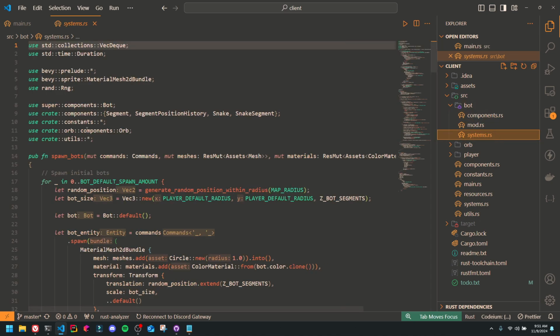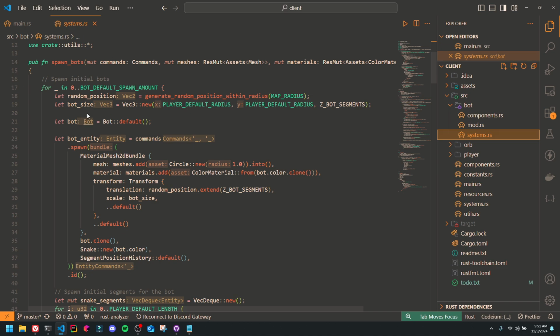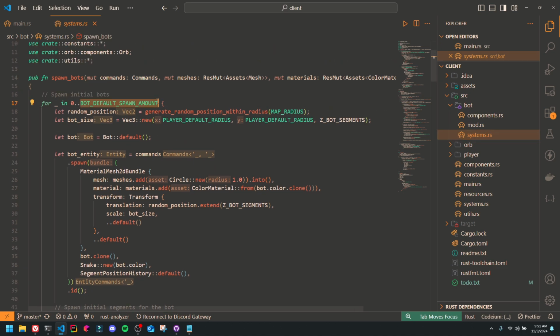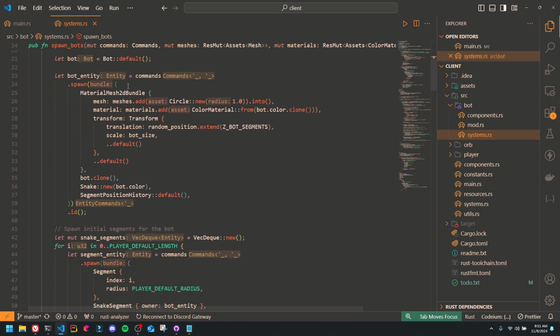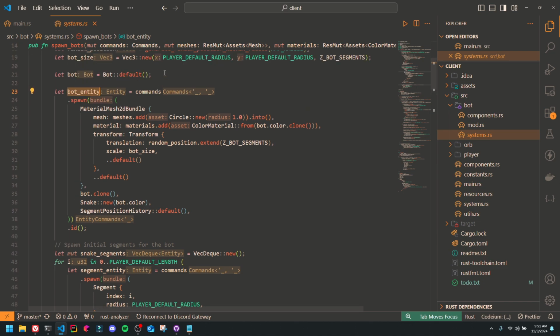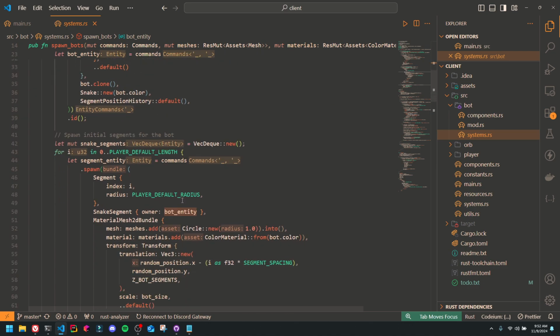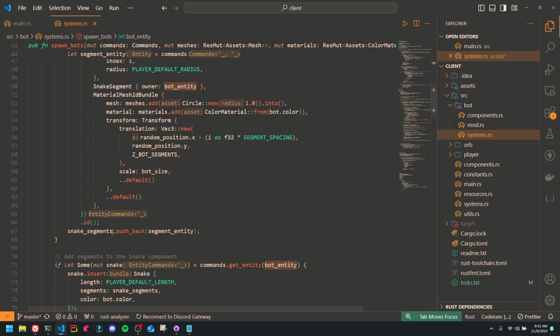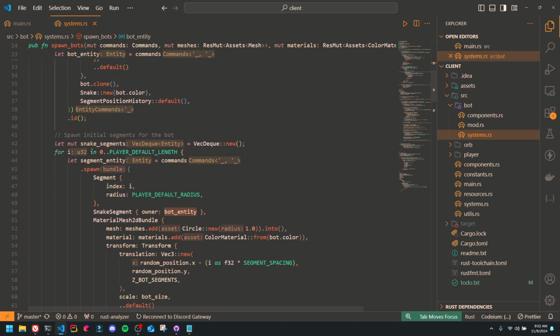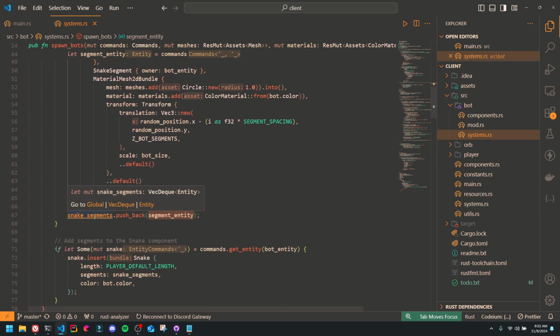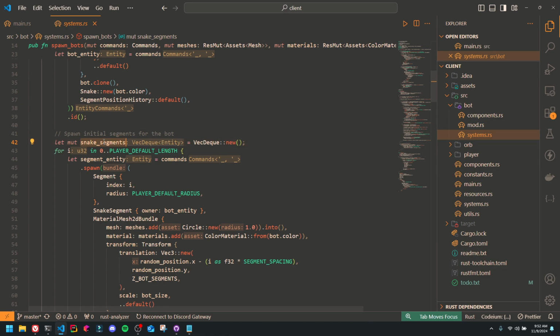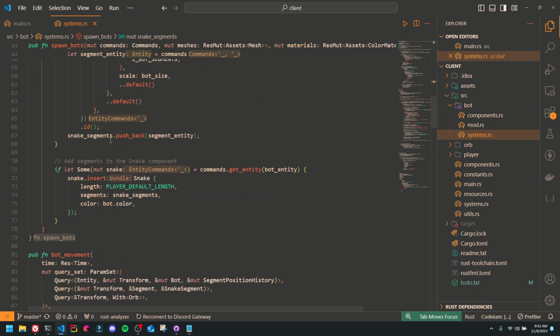And inside the systems, spawning a bot is pretty similar. We just grab all our global constants and we create a bot entity. And yeah, we just spawn the segments. This time though, it's a little bit different. We're pushing the segments into the snake segments queue, right?